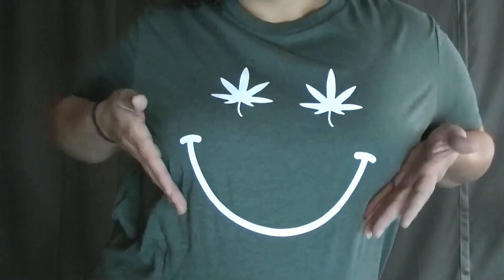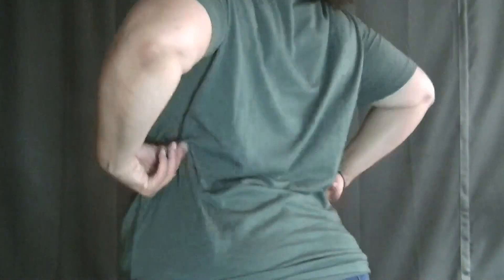For outfit number four, I got a regular t-shirt — I love the color green. I got this shirt because it's really cute, and I like getting stuff I know I'm going to be comfortable in. I'm not a fancy type of girl — I like to be comfortable, and the majority of my outfits are always comfortable. It's a red t-shirt, pretty comfy, and it's loose. If I'm not mistaken, I got my shirts in a large.